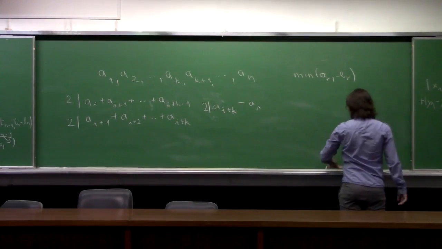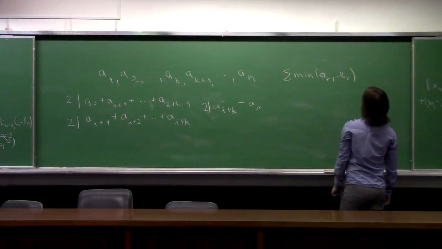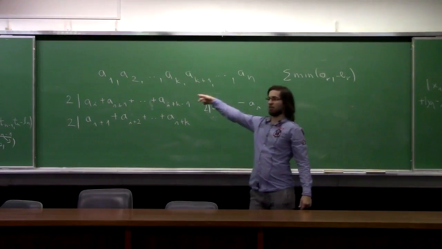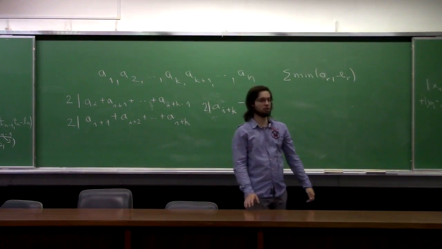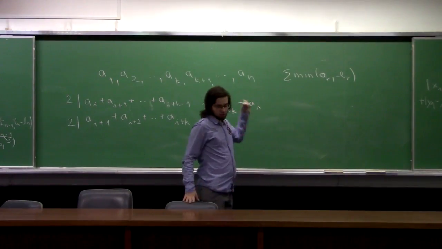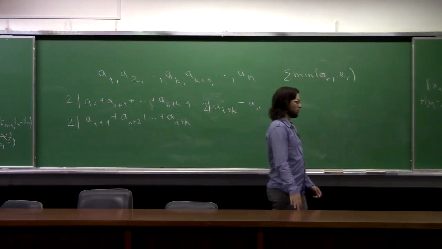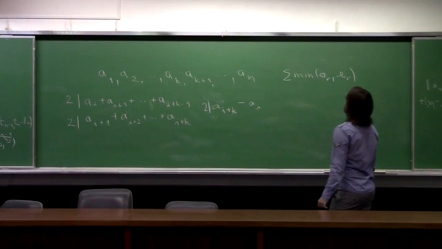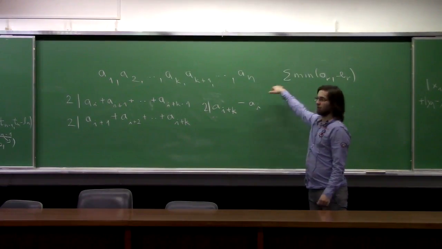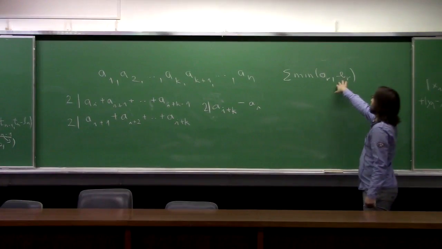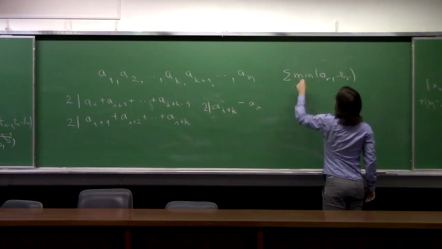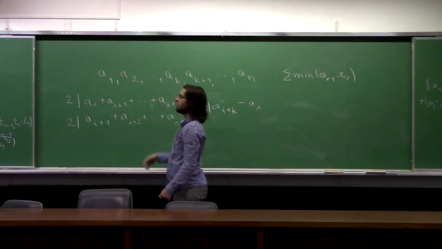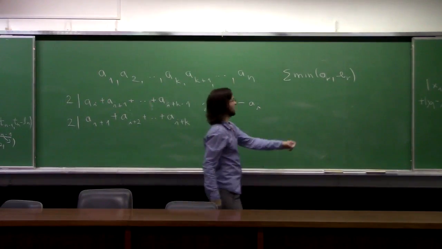So this sum over all remainders would be enough to make all sums have the same remainder modulo 2. But in this case, we want them all to have remainder 0 modulo 2, so to be divisible by 2. And of course, if we change all even or odd numbers in the way that ensures this number would be minimum, then it's possible that the resulting first sum will be even. We just need to check it, and if it is even, then the answer is this.